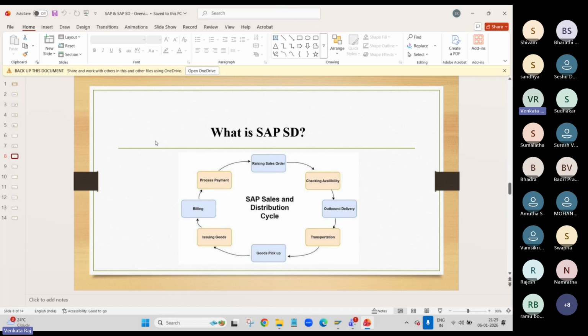So first, one customer will go to the company and give a list of products. I need these 10 products with this much quantity. This should be delivered by this period. Like that, they will give the information. So based on the information, let's assume we have one company that is going to deliver the product to the customers. They gave a list of products they need. Based on that, I will create a sales order. The sales order will consist of all the details: what product the customer needs, how many, when they need it, what the customer name is, and their account details. Everything will be there while creating the sales order.